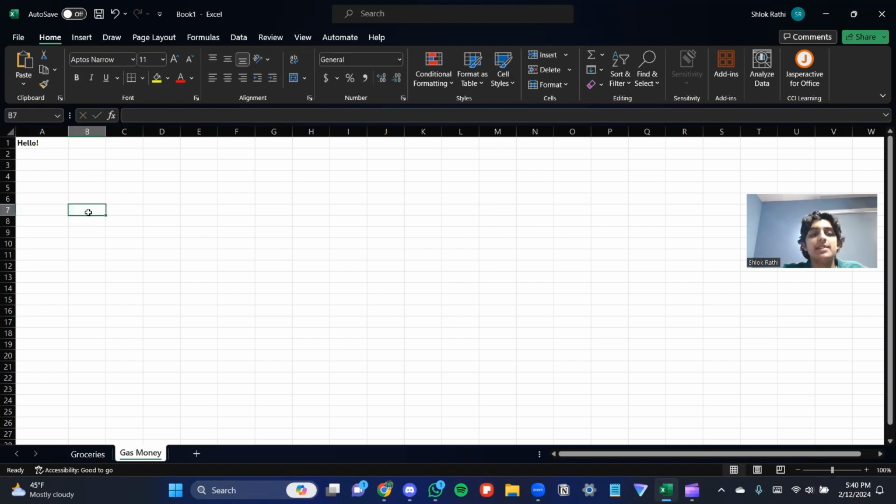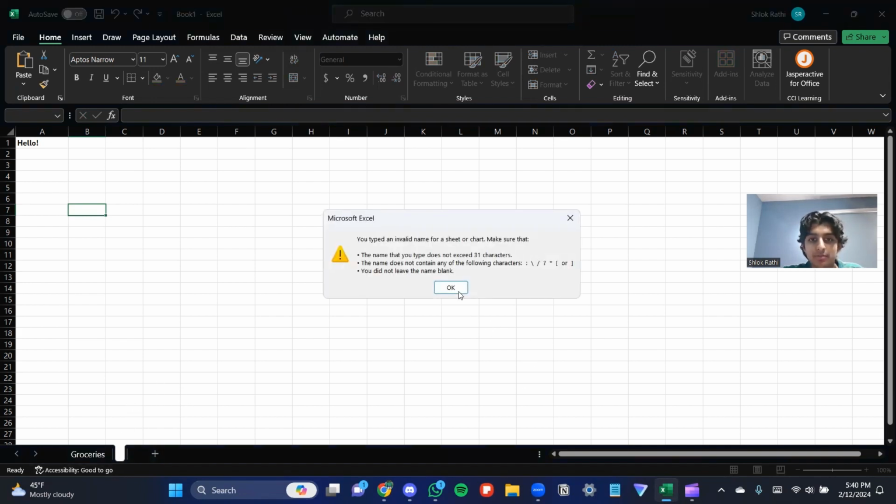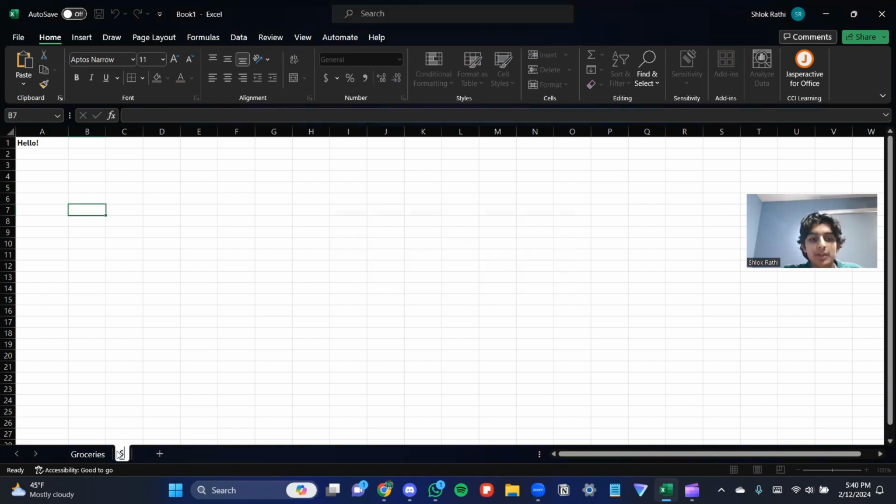And you can see that this is actually one sheet. If we look at the bottom of our screen, you see something that says gas money and it's highlighted in white. This means that the sheet we are currently on is named gas money. Before, it was actually named sheet 2. And how would I rename this? What you would do is double click on the sheet name, and then it will highlight, and then you type in whatever you want. I'm just going to name this sheet 2.